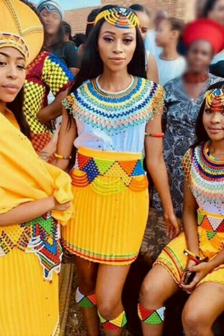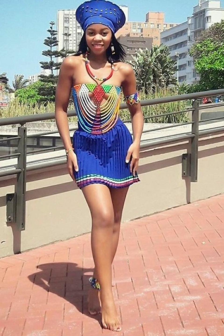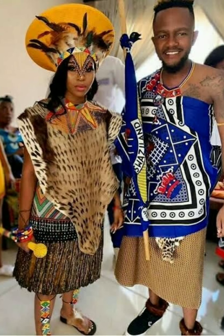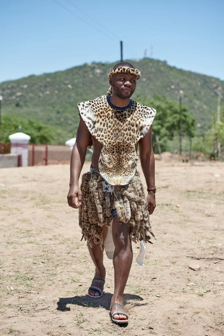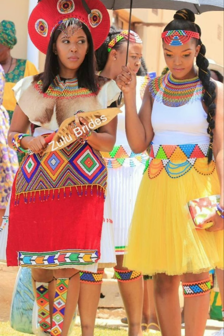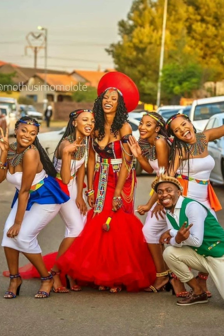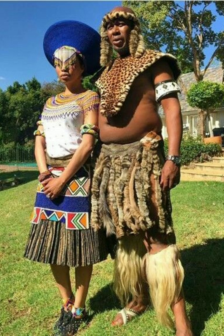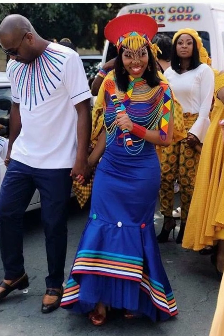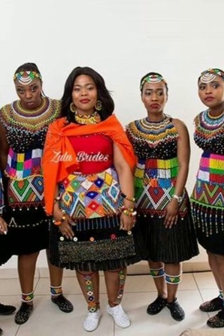Like Xhosa women, in Zulu culture women also wear different outfits within the various stages of their life. A single young woman wears her hair short and only wears a short skirt made of grass reed adorned with beads. A woman engaged to be married wears basically the same outfit, but complemented with her bosom covered and her hair grown out. A married woman, on the other hand, is expected to cover her entire body to indicate that she is spoken for. She wears a thick cowhide skirt that has been softened with animal fat and charcoal.